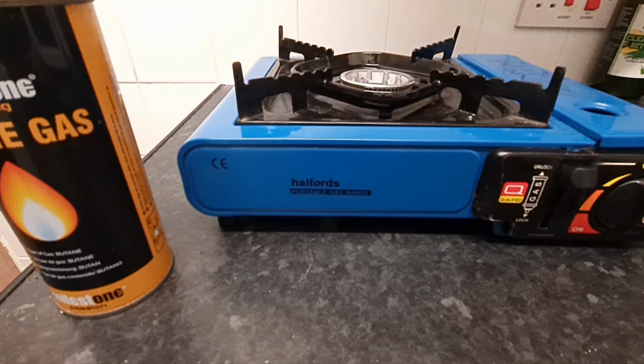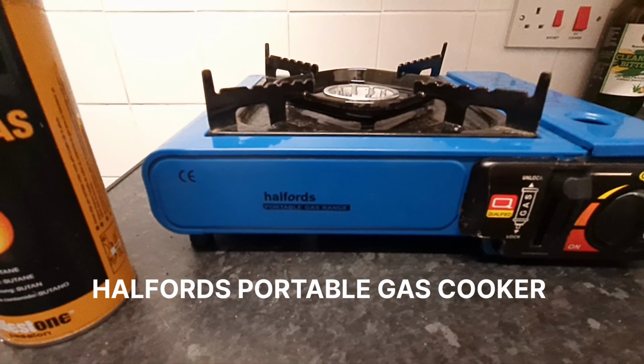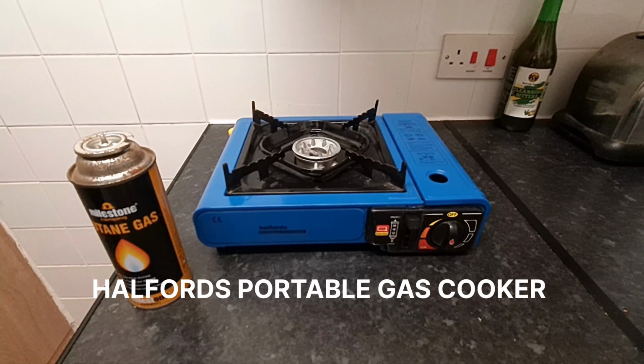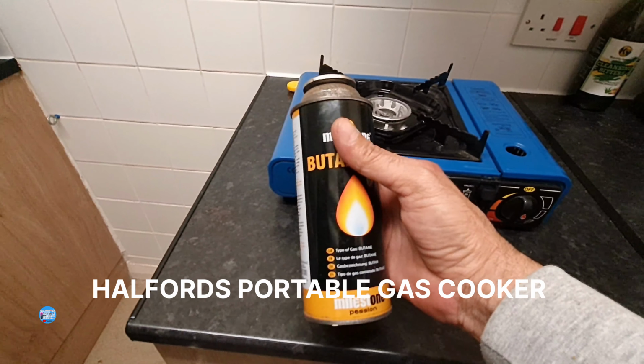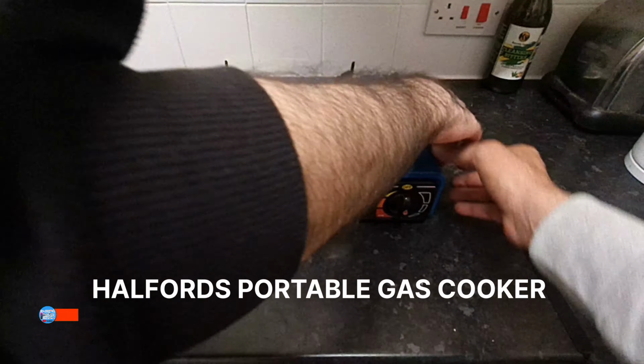We got one for you on this portable Halfords gas range cooker. It's a portable cooker that you can carry around with you, and you use this bottle. I'm going to show you now how you put this bottle in. Okay, my friend, carry on.